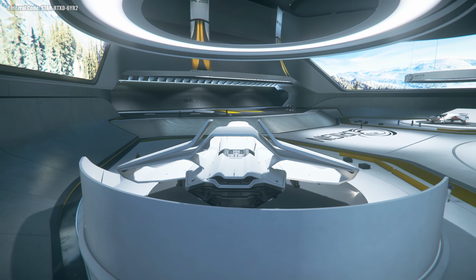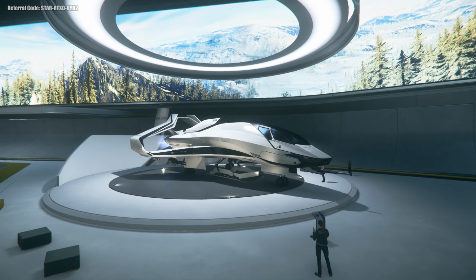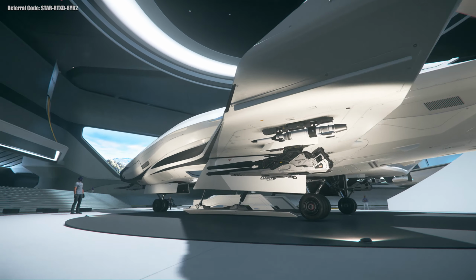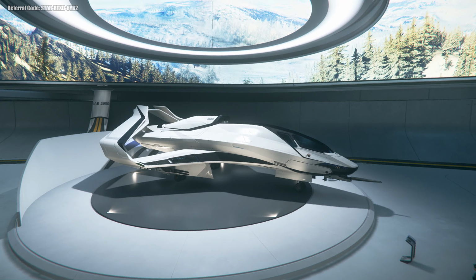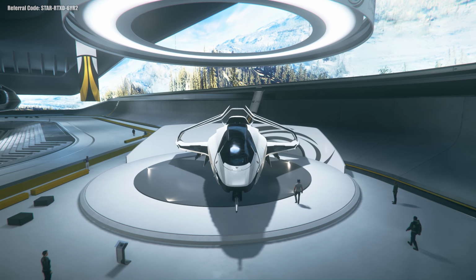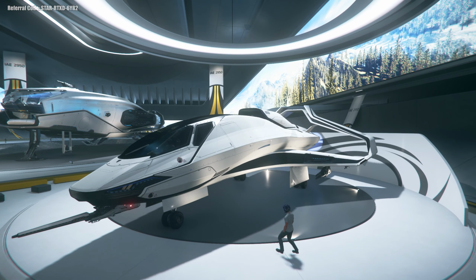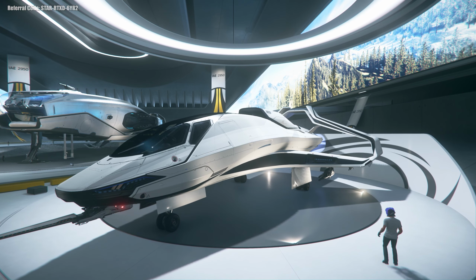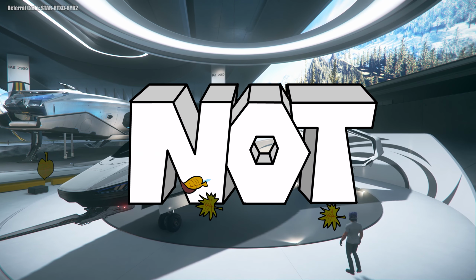Perfect. So first we have the last in the 300 series, the 300i, which also happens to be the base model of this series. It's described as a solo tourer. Now, what that really means is it's the middleman of all the other ships. It doesn't do anything quite as well, but does all of them okay. Now, as a result, this kind of puts it in a weird area. It's quite noticeable in Star Citizen that for ships of this size or just solo piloting ships, it's better if they stick to a profession and perfect it rather than try to do everything. And this ship isn't worth your time.